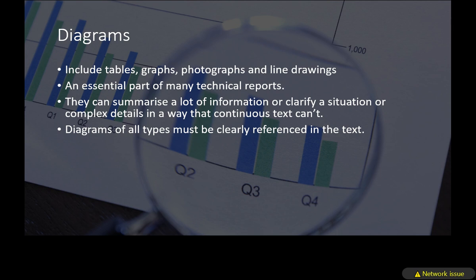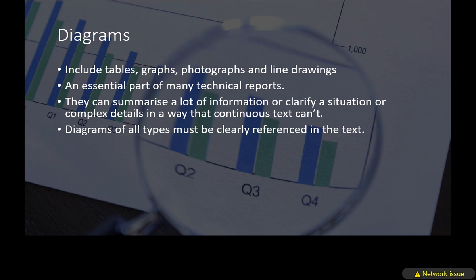This table shows this, this figure shows this, even if it is one sentence, even if you are not giving any details, even if you are not discussing them, but you must at least mention them. In some cases you can mention a group of diagrams together. Tables 1 and 2 and 3 are showing these details, so they can be mentioned in one statement together. So referencing simply means they must be mentioned.